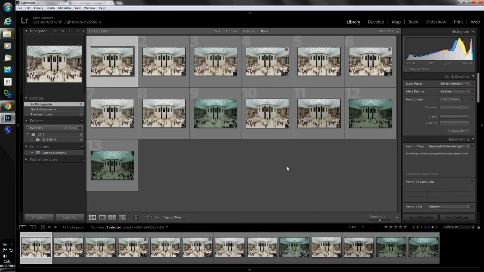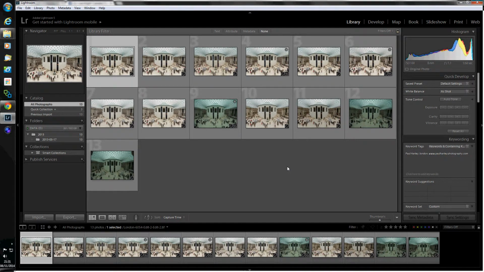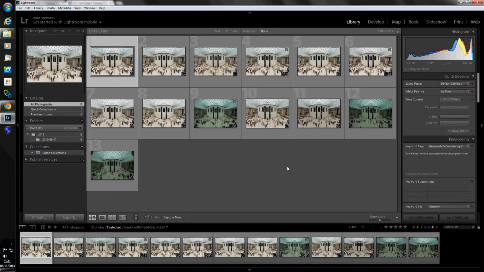What Lightroom does is basically it catalogues. It creates a list of all the photos on your computer, whatever photos you want to import into the catalogue. It also is a very powerful raw editor and printing software. There's other things in there, like the slideshow and web, which I don't use. I'm going to show you the import functions first of all.